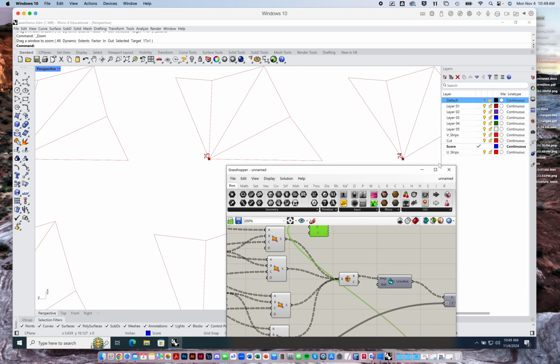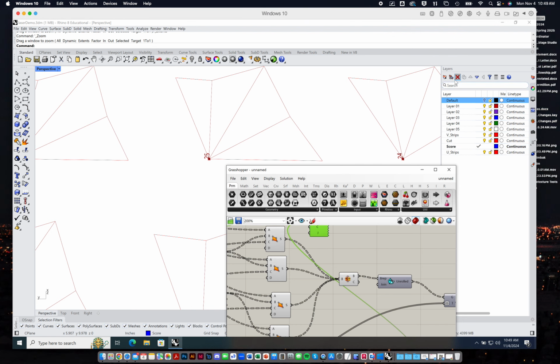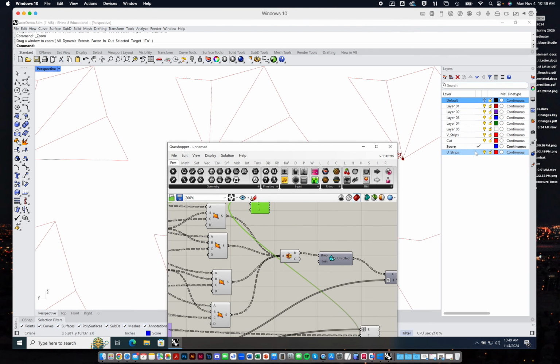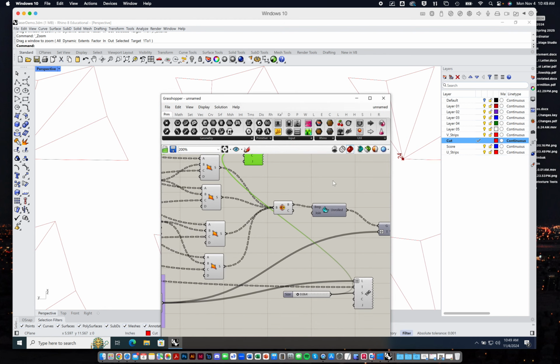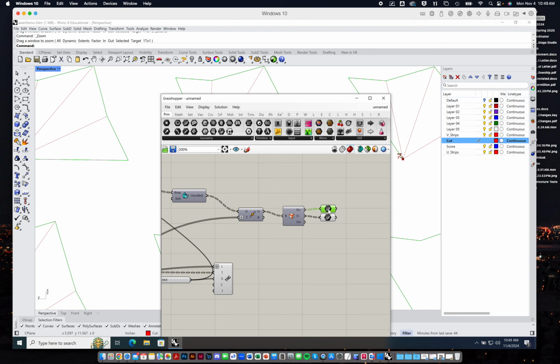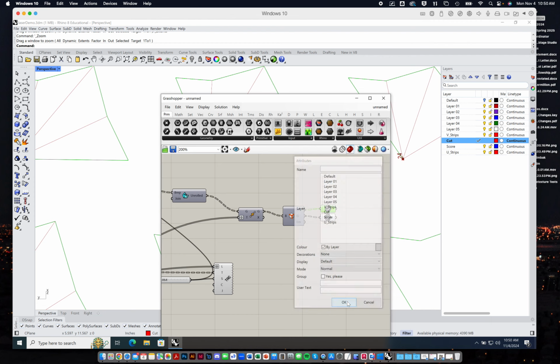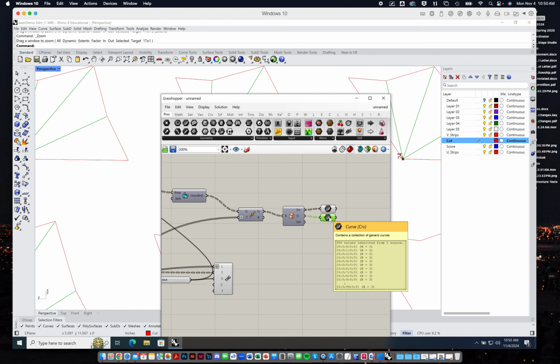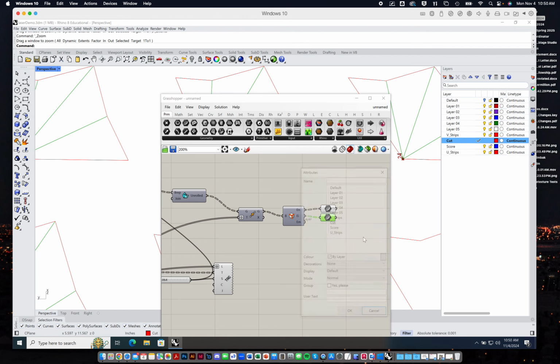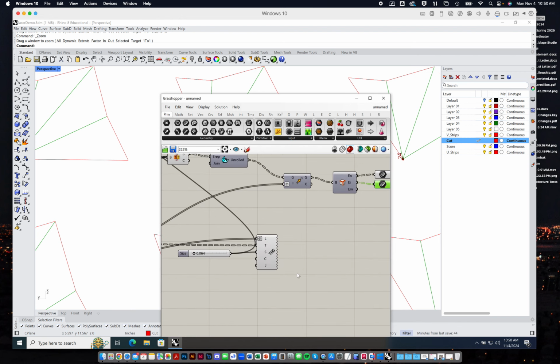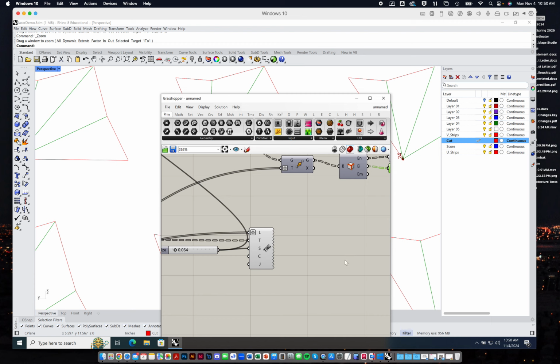But one of the things I might do is simply make a set of layers very precisely here, right? I have cut and score. So maybe I put the active layer to cut. And I'm going to go ahead and select these and bake them on the cut layer. The interior curves that I just want to score, I'll bake those into the score layer. These text tags eventually are going to go in the score layer, but I might just make their own layer for a moment here.